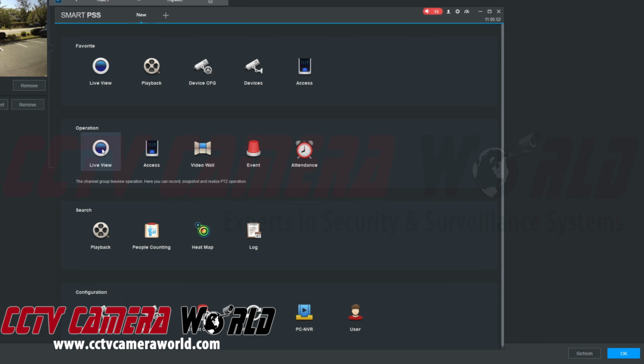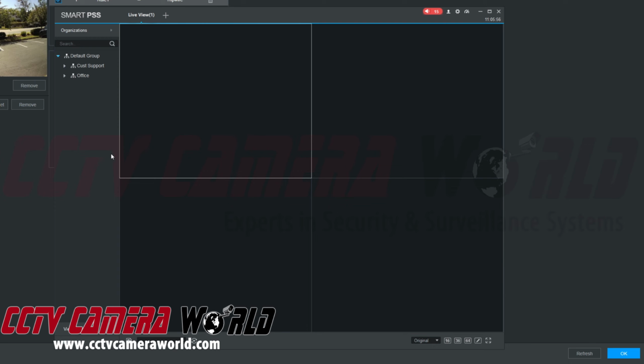But once I've added my device, I can go into the live view under operation. It's going to open a new tab. And your NVR may be in a group or it might not be in a group. Mine is in the office group. And here I see I'm already logged in because there's a caret icon. So if I right click and log out, it's going to log the software out of my NVR, meaning I can't access the camera and I can't enable any alerts because I'm not logged in to the NVR.